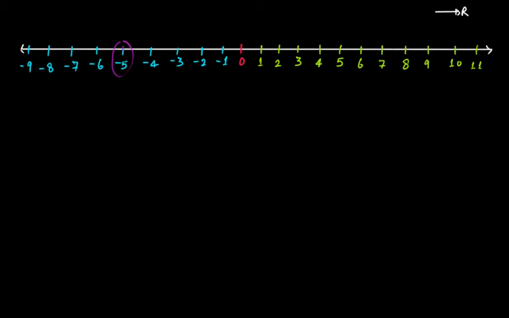So let's begin. This will be one step. This will be two steps. This will be the third step. This will be 4, 5, 6, 7, 8, 9, and 10. So you started from -5. Now you have landed at 5. So this will be your destination by the instruction given to you.